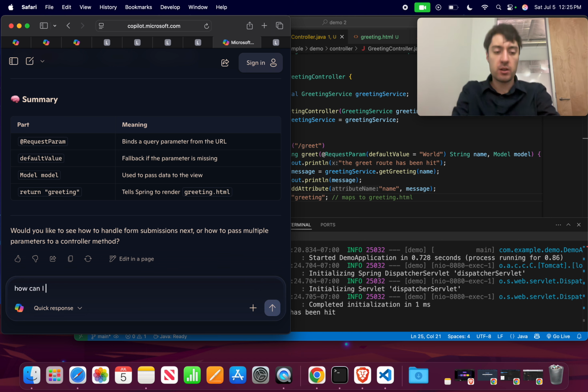How can I know if my Java is finding the right model?